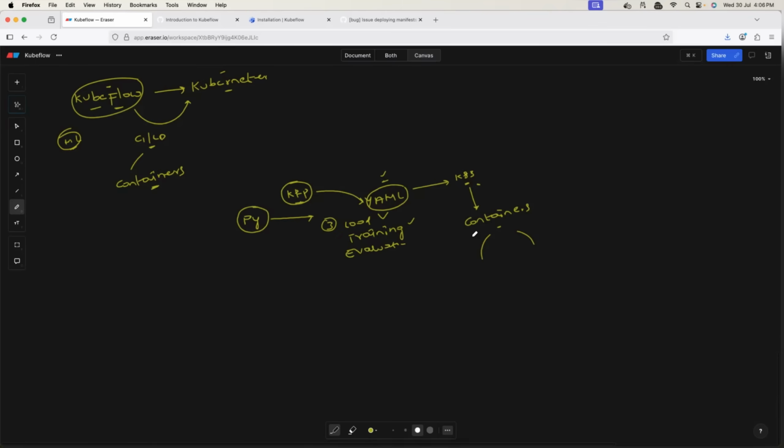So it's a complete cloud native thing. Just like if you're using GitHub Actions, for each stage of your pipeline or each stage of your workflow, there is a virtual machine that is created, and within the virtual machine, you have your workflow running or your actions running. Similarly, when it comes to Kubeflow, containers are run within the Kubernetes cluster. Your Python script is compiled to the YAML file using the KFP module. We will do all of it.